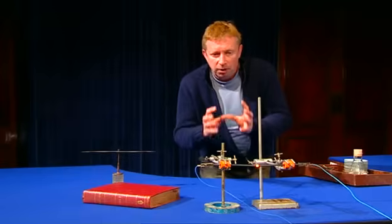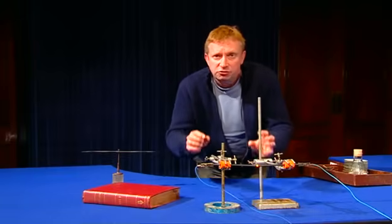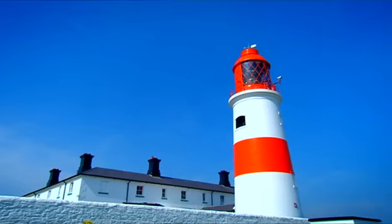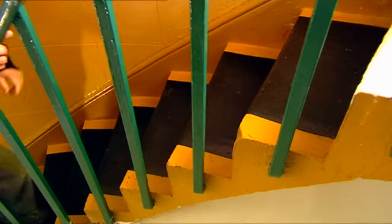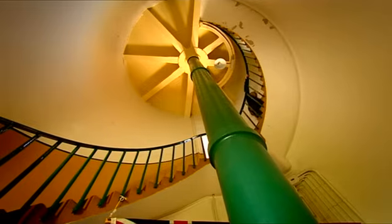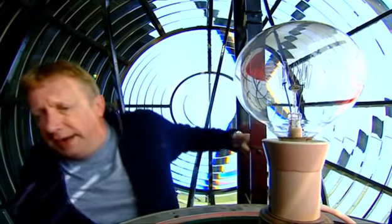Holmes came up with a fantastic conjunction. He thought he could use his generator to power a carbon arc light to provide the brightest possible illumination in a lighthouse. It was a major breakthrough. In 1857, Holmes sent his proposal to Trinity House, governors of the lighthouses of England and Wales. Following trials supervised by none other than Michael Faraday, his generator and arc lamp were given the go-ahead and installed at Souter in 1871.